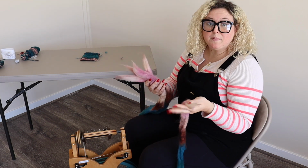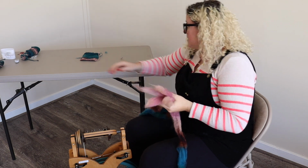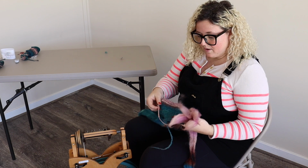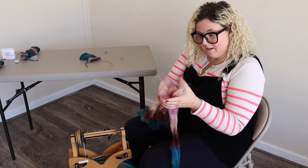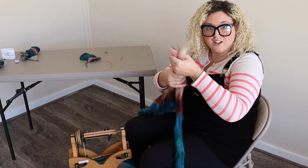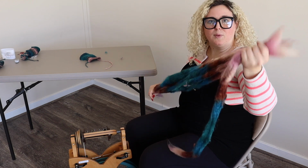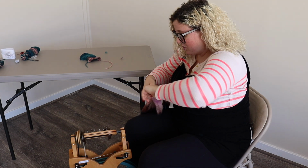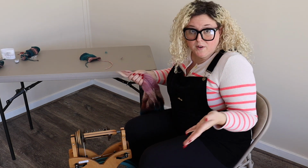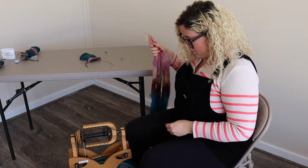And then when you chain ply it, they'll still gradiate when it becomes yarn, similar to the sample here, where there's clear stripes. I am gonna spin it in this big chunk because I think that would be really awesome, and I like to weave with yarn that is in gradients. So it's really whatever you're going to use it for, however you want your yarn to be. You are the master of your yarn.